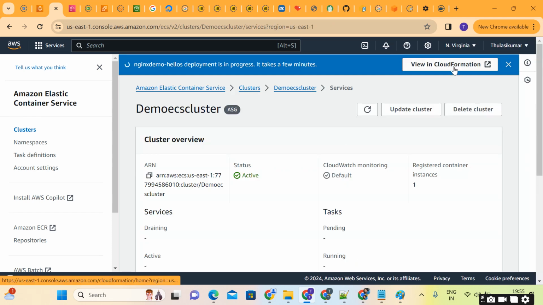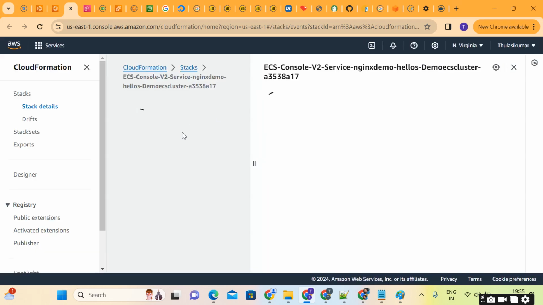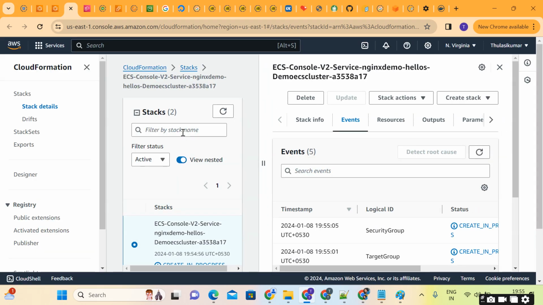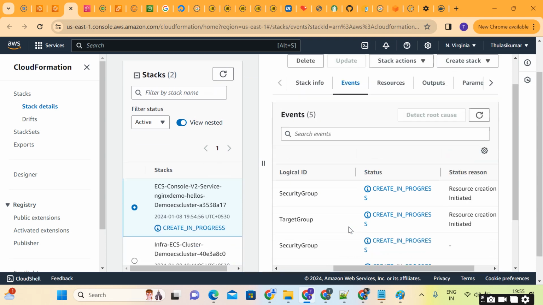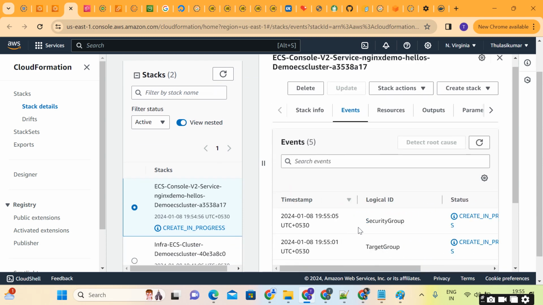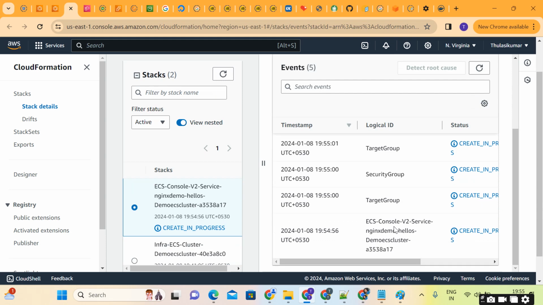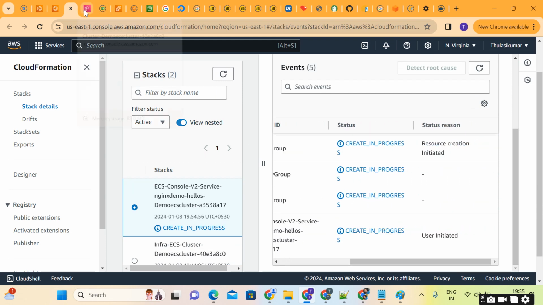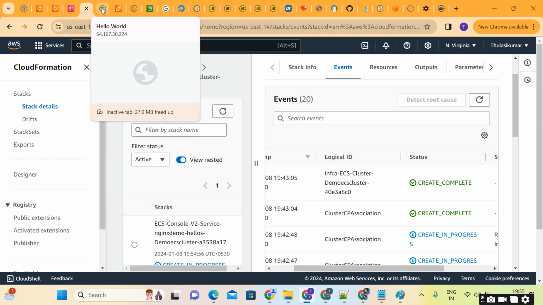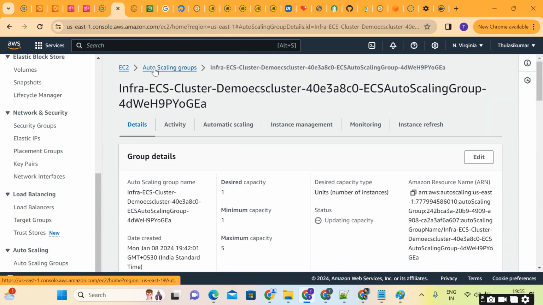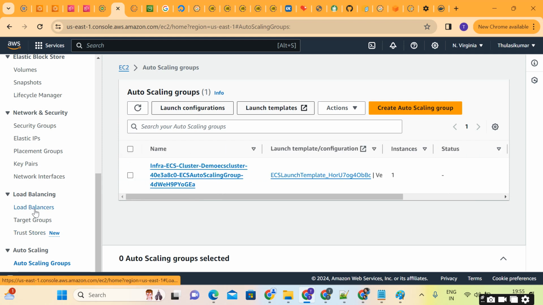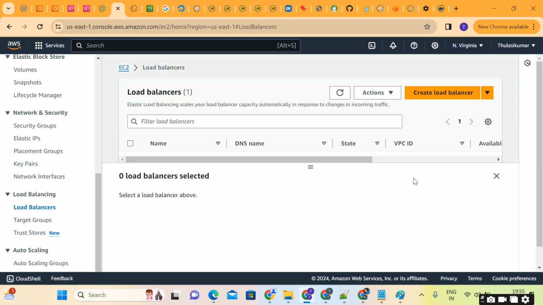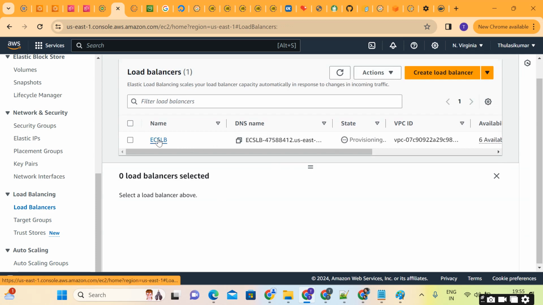This also will take some time. It is creating the target group, everything. You can go and check there: auto scaling group, go to load balancers. Currently it is not there, still it is creating.